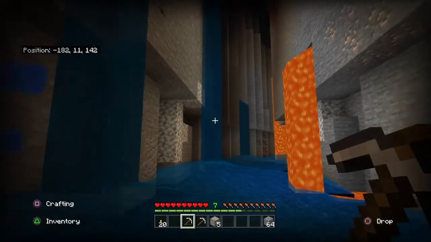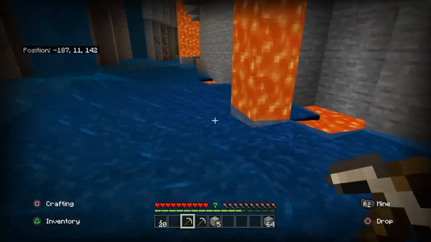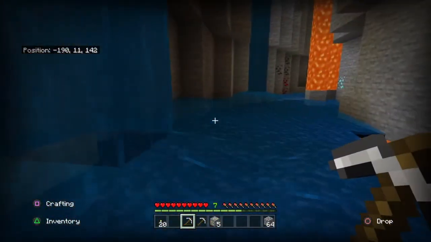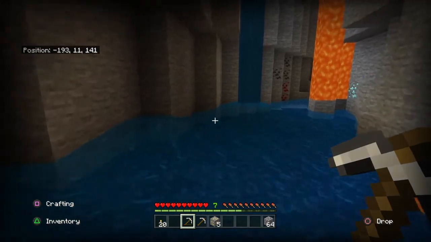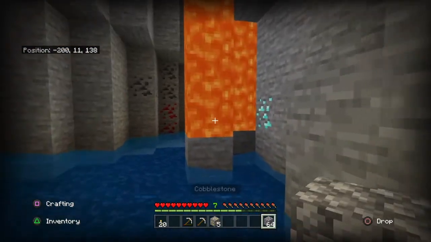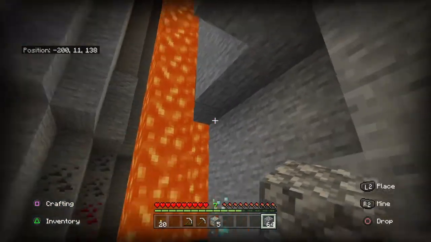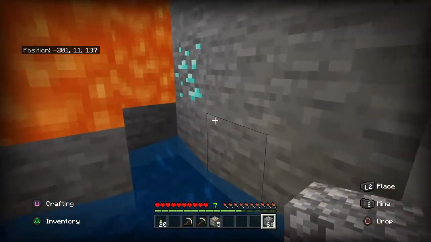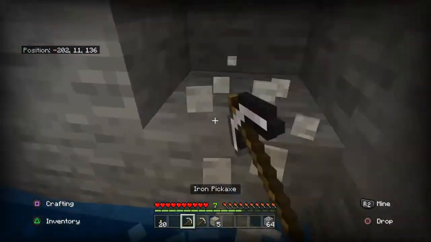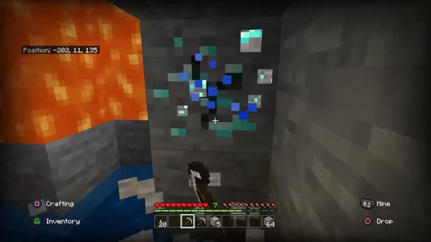Okay, so there's lava there. There's a bunch of obsidian there. Bro, I do not take diamonds! Diamonds. Oh, this is a big issue because it's near lava. Once my good friend told me, I'm going to dig around.